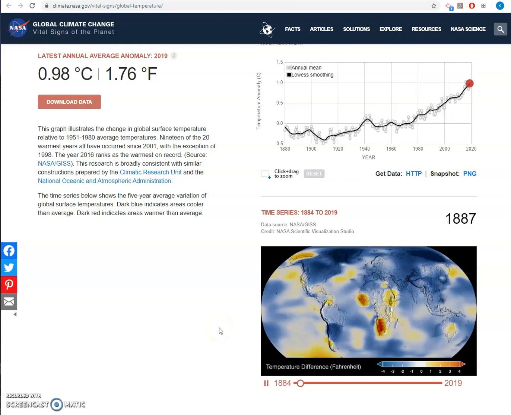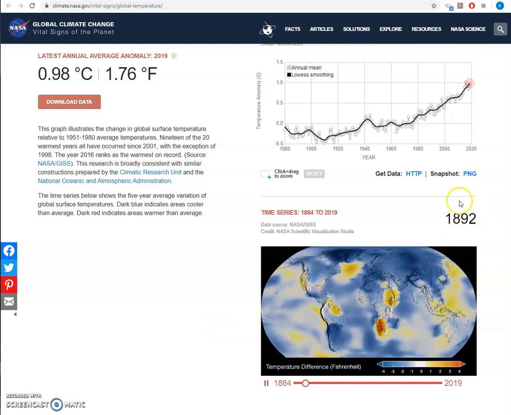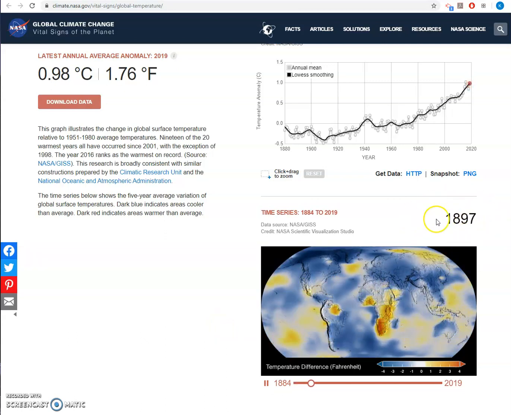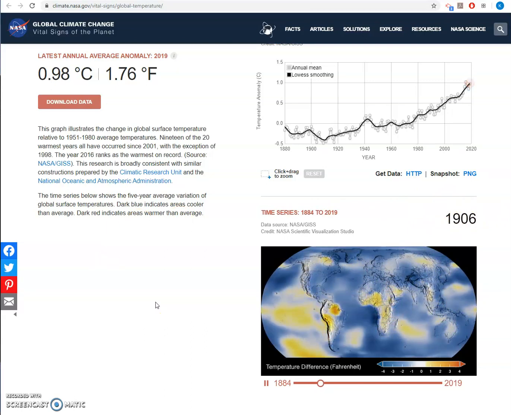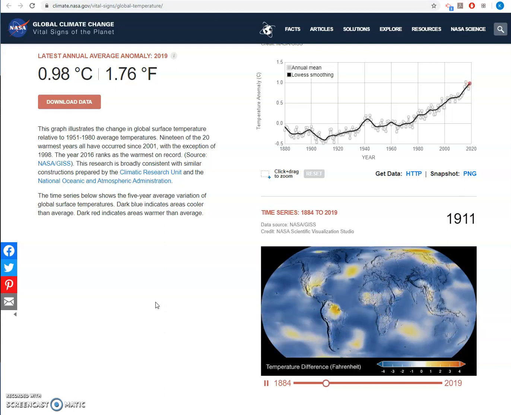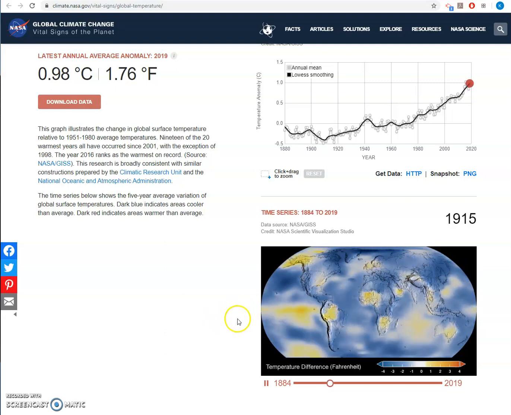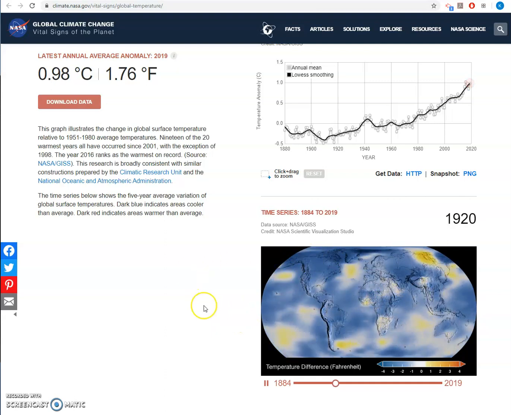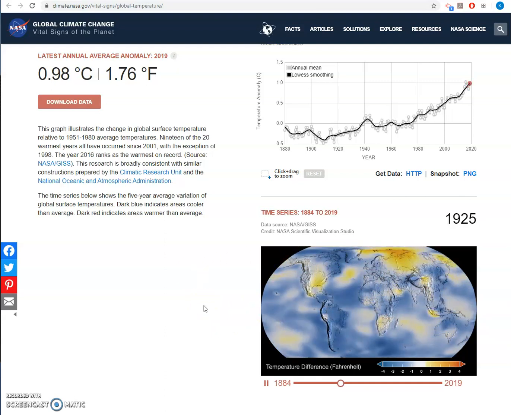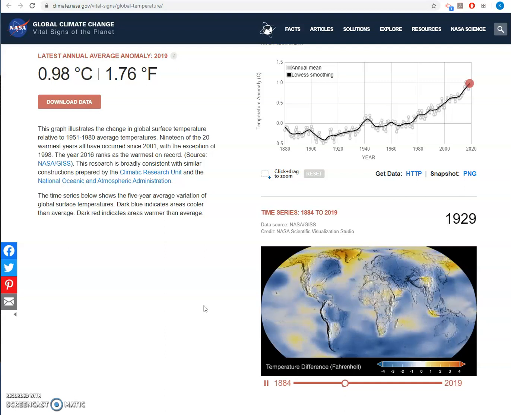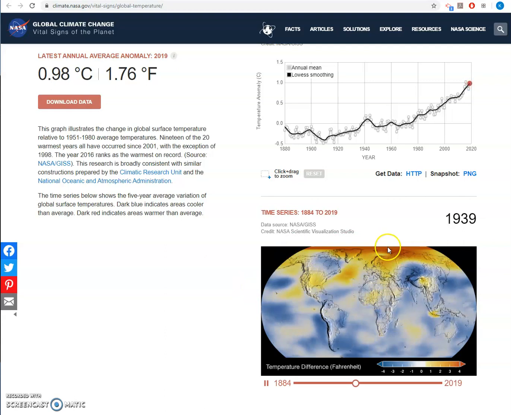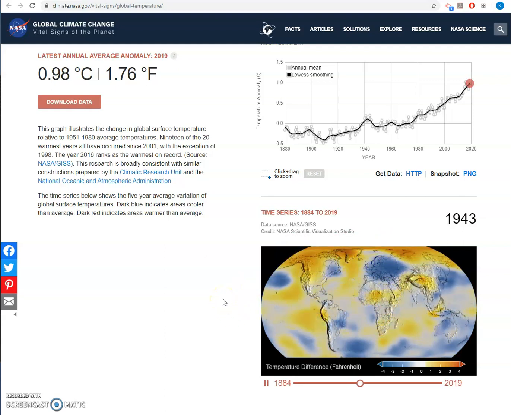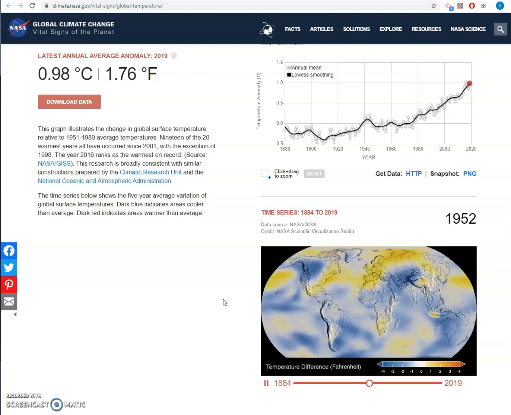Okay, so let's watch this go. This is going through the late 1800s. You can track it right here. It's taking year-to-year data, and you can see already that we're adding warmth in equatorial places and dry places like Africa. Then you can see for some reason there's some weird warmth over Russia, but it goes away and then comes back. There's some weird warmth over Alaska. It goes away and comes back. But as you can see, we're going to see that yellow spreading through, especially at our poles. It's going to start there and then work its way through, because the poles, right, they're the coldest places. So they're the ones that will show the increase the most.